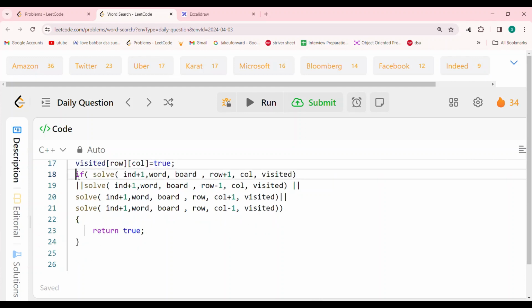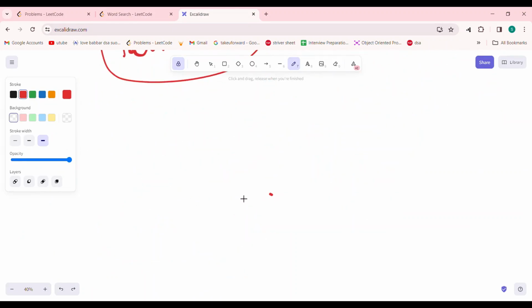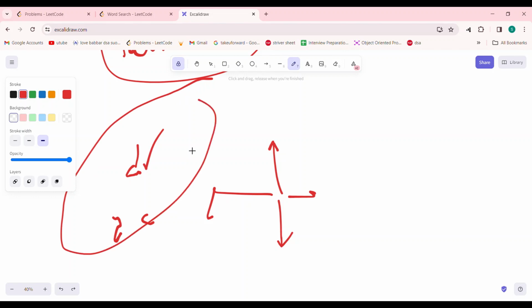Now you will check the four directions which are possible, that is left, right, up, and then down. Now there is one very famous method in which we create a vector dr and dc, and we check all the elements. For example, if you go upward, row will become -1 and column is same, so -1, 0.